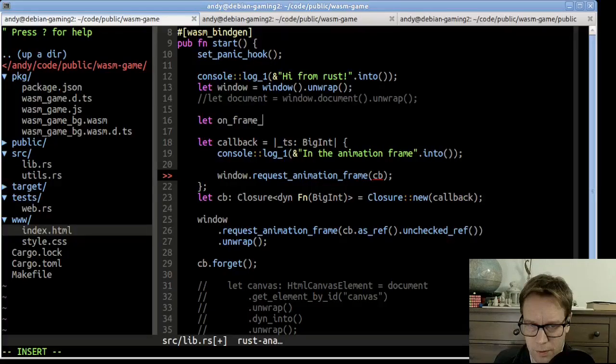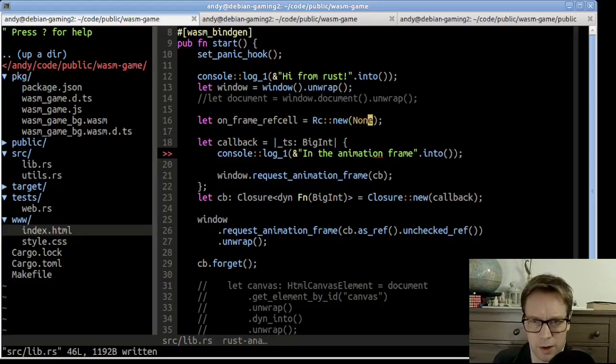And I'm going to call it ref cell, because in a minute we'll see that it's actually going to be a ref cell. And it's going to basically hold on to our callback, which is the CB thing. Is that right? Yeah. It's going to hold on to this CB thing for us. So we might say, like, it starts off as nothing, and then later on it gets filled in. So we could do that.